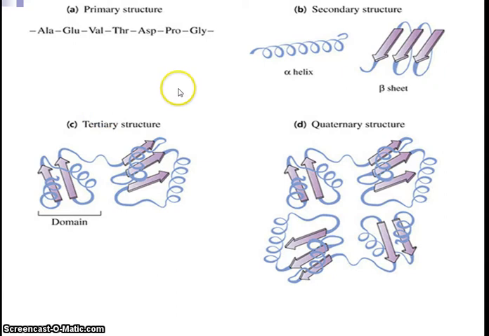Here's another, just review. Primary structure: one old big line of amino acids. Secondary, you have your helixes and pleated sheets. Tertiary, now we're getting some weird contortions just due to ones that want to be inside or outside. And quaternary, just get 2 of those and put them together.